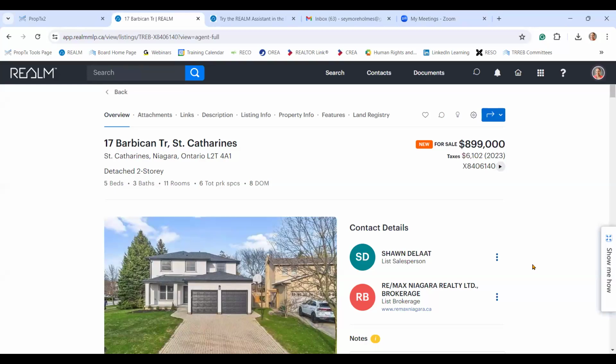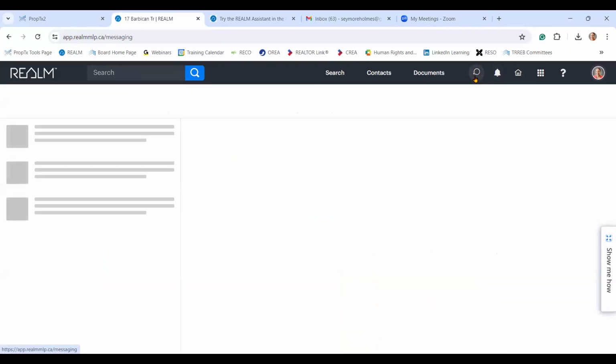Now, if I wanted to start a chat another way, I can go directly into the chat bubble in the black menu at the top, which is to the left of the notification bell.